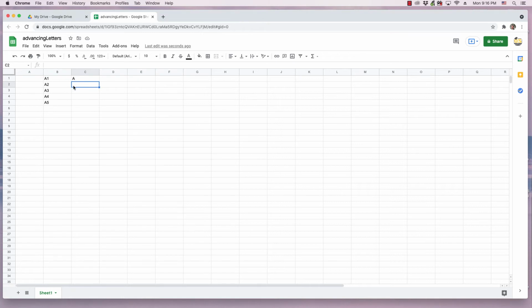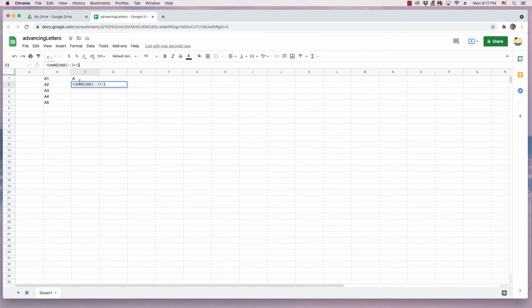And so how you do this is you click on the cell you want to start this at. So for example, I want to put B, C, D, E, F, G in the column C. So I'll click on C2, and then I'll go to the formula bar, and I'll either write out the formula, or in this case I'll simply paste it. And so this says use the code from C1 and add 1 to it and create the character for that.